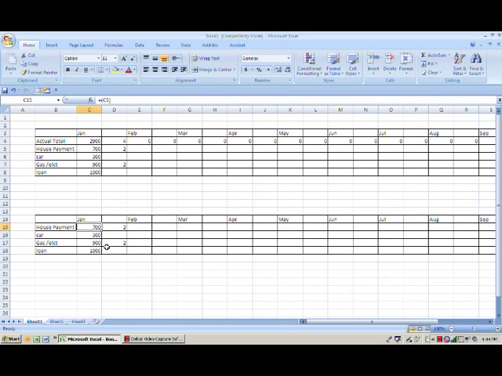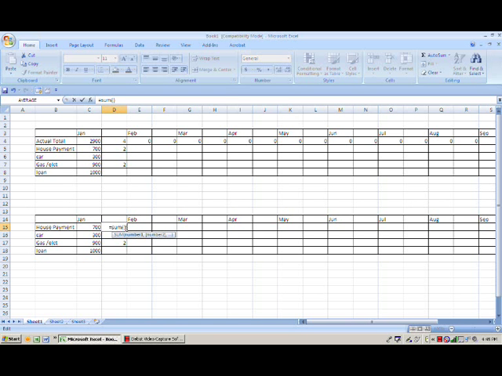Before I copy these all the way over, I want to do one more thing. Let's click in this cell here, because we're going to write another formula. We're not going to have the same formula that's at the top here. So now I want to type in equals and sum, and then parentheses.